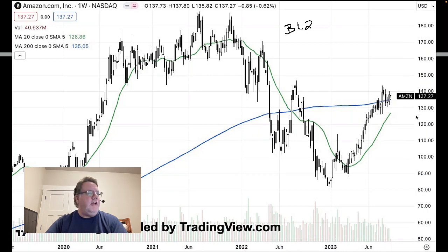First of all, I like to focus on two specific kinds of moving averages over this period. I'm using 1 week charts, meaning that every single candlestick that you see on this chart covers 1 week of time. This blue line is the 200 period moving average, or 200 weeks in this case. And this is moving slightly upward, and we want it to be flat or slightly upward, as it is going up right now.